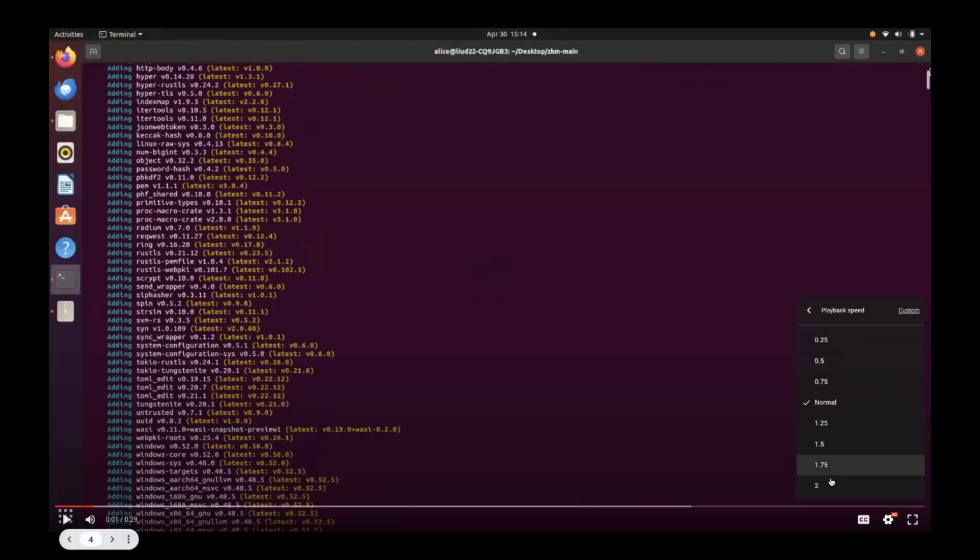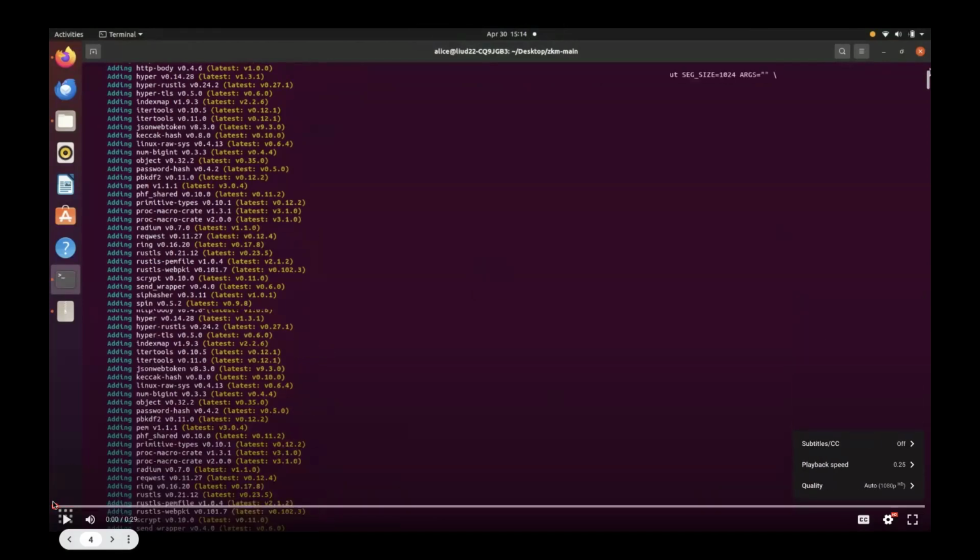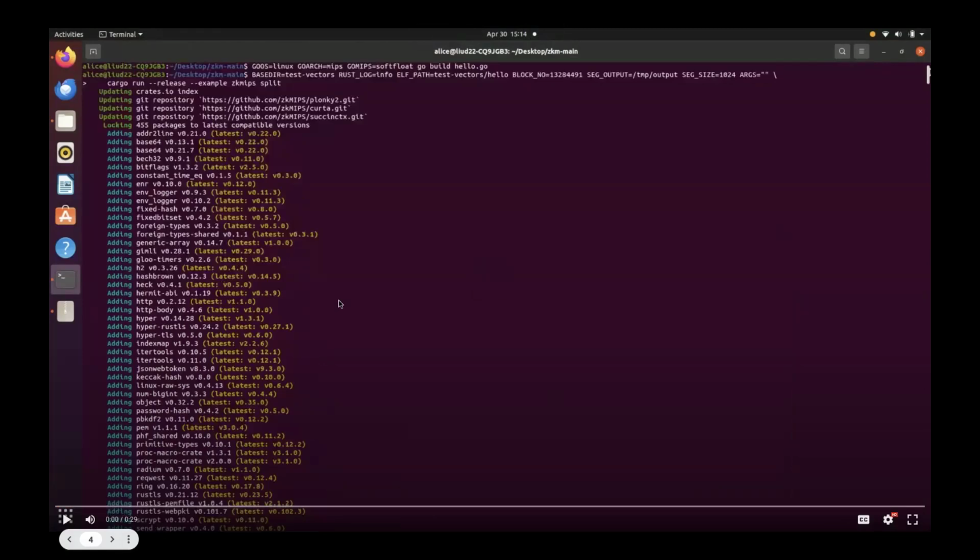Let me adjust the playback speed really quickly. Okay, there we go. All right. So if you're doing this on your own, be sure to pull the latest version of the repo. That should be linked within the code.zkm.io.